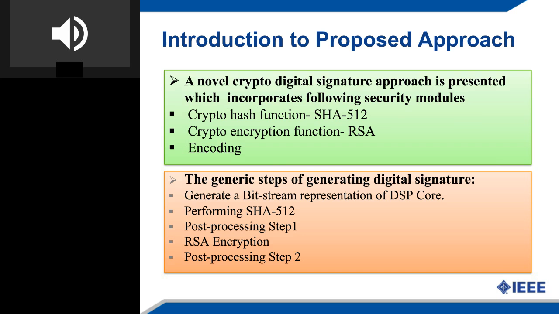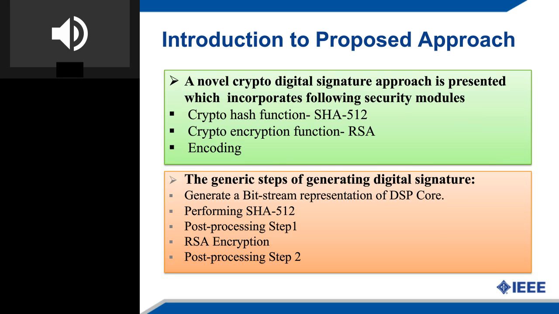This output, which is 512 bits, is then subjected to post-processing block number 1, which is responsible for dividing the bit stream digest into M blocks of size n bits, and then converting each of these n bit blocks into its respective decimal form. Each of these decimal chunks of n bits, which is typically 120 bits that I'm talking about, is then sent into an RSA encryption block, which encrypts each decimal value using the RSA encryption algorithm. Here, the RSA encryption algorithm works under the influence of an RSA private key.